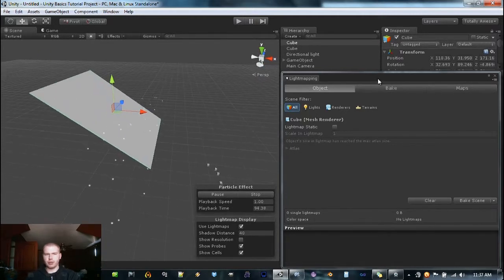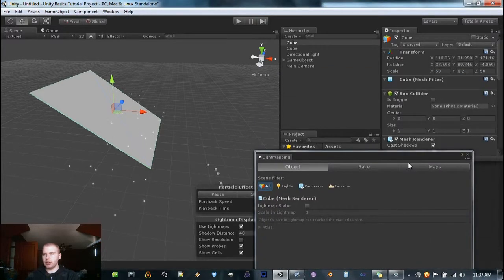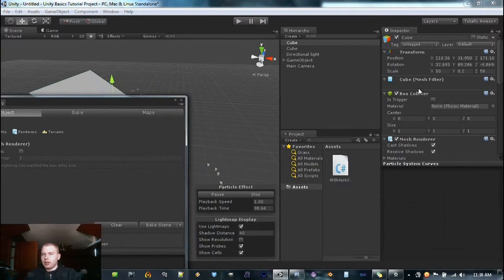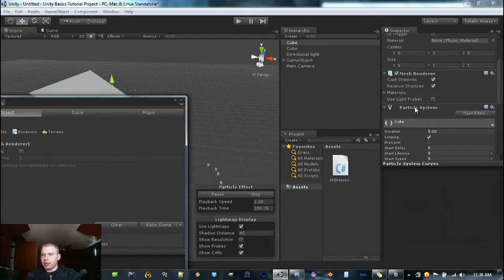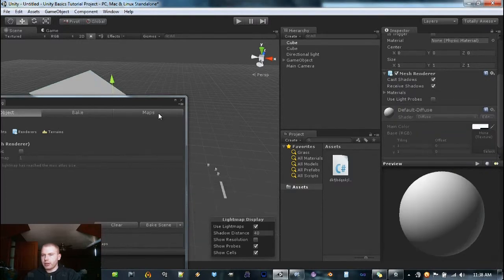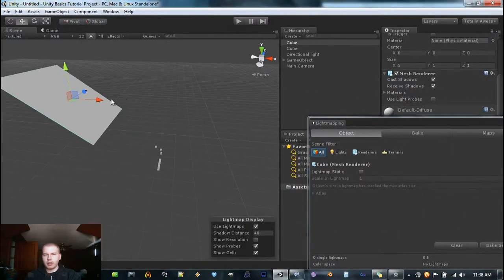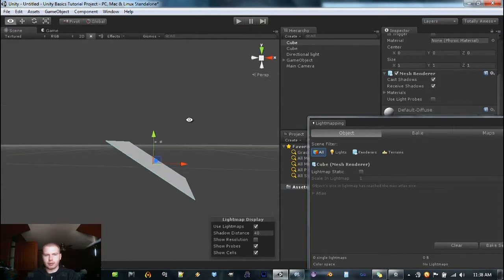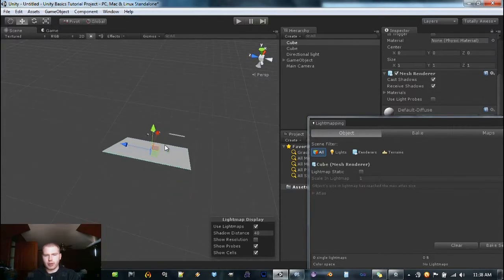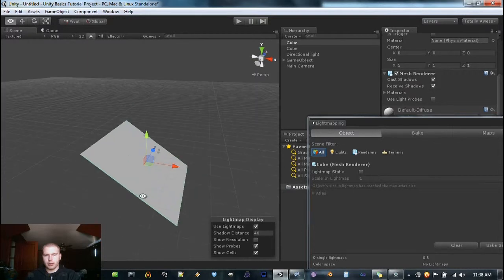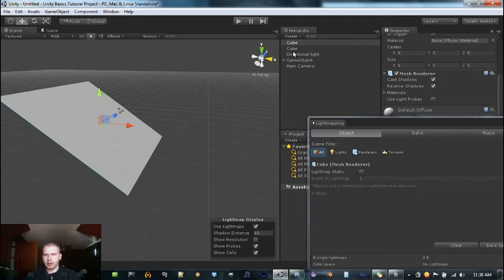So we'll just do kind of a quick example of it, just to show you what the light mapping does. We'll get rid of the particle system because it's kind of annoying, and we'll move this back down.